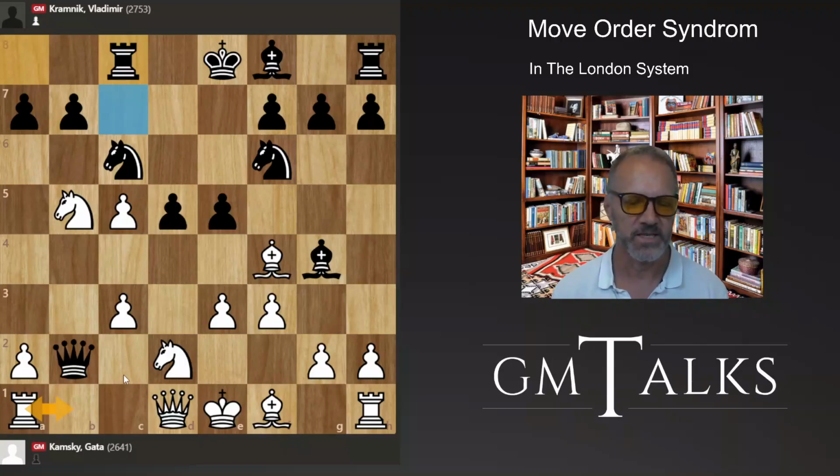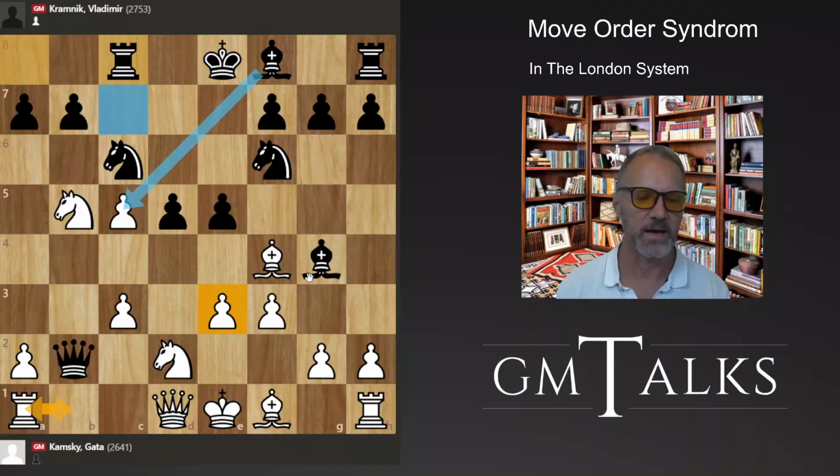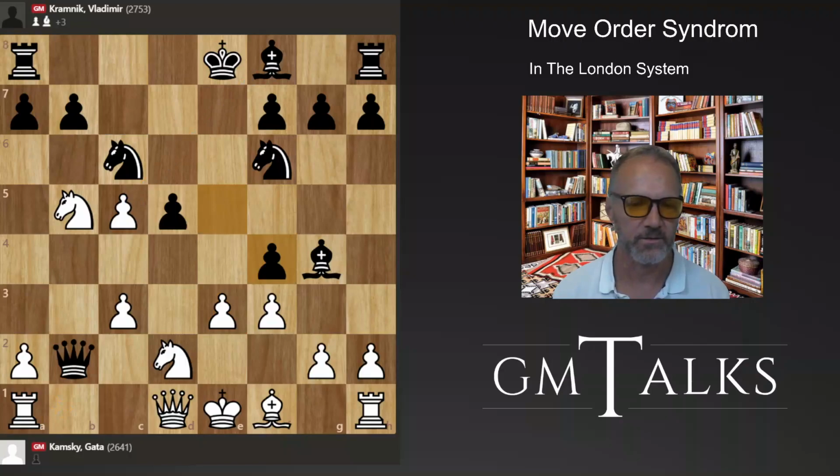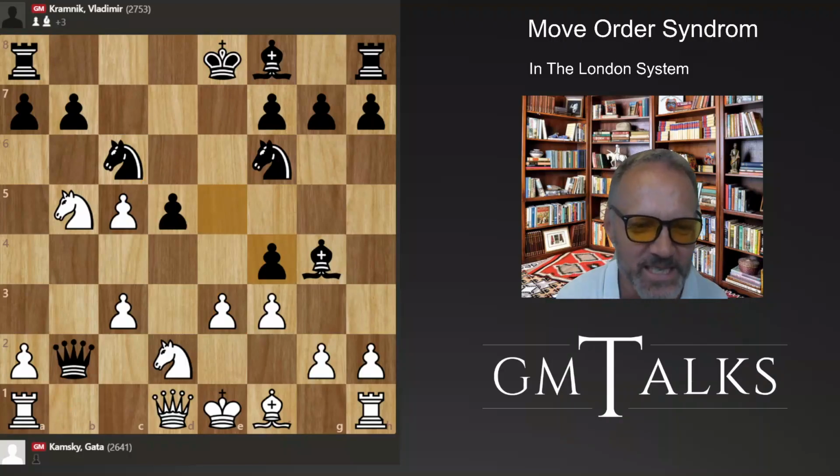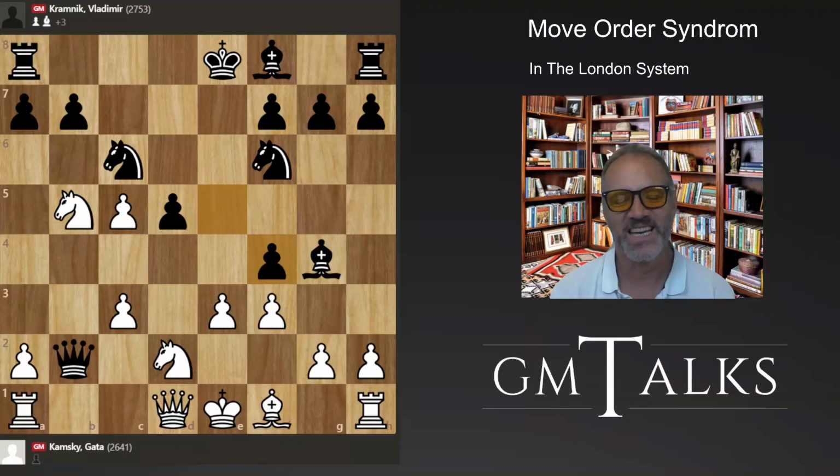It's probably because if black is allowed to put the bishop away, take here and so on, he will be better because white's structure is weird, the knight is gone sailing away, this pawn is weak and so on. So white will probably have to take the draw here. Too bad. Instead, Kramnik took this one, and I'm sure he was completely shocked by white's move. It's very complicated. It's not really part of this move order thing. So we're going to take it a little bit faster.